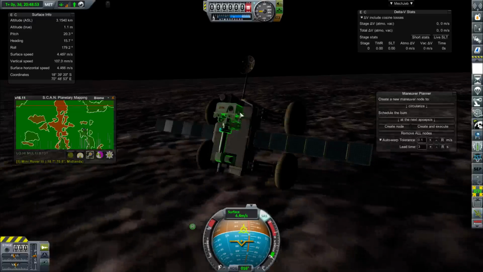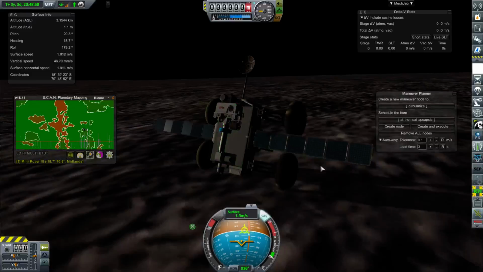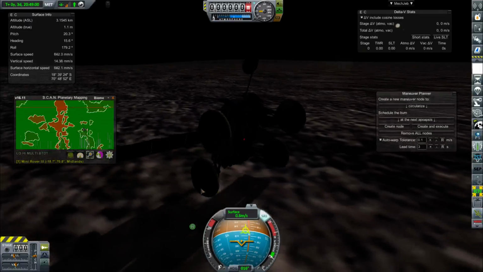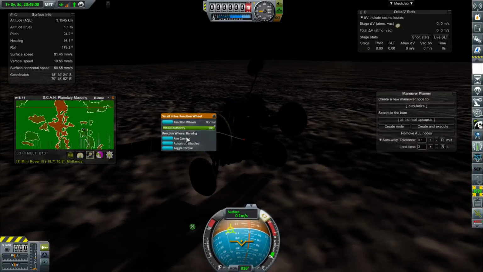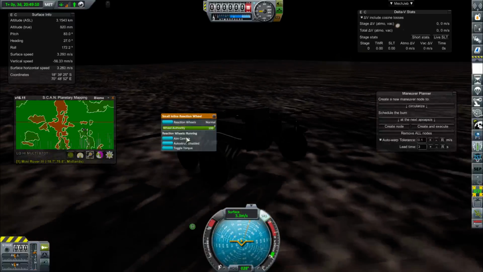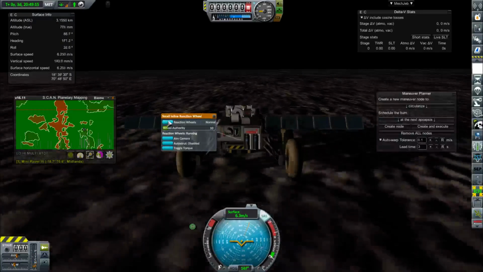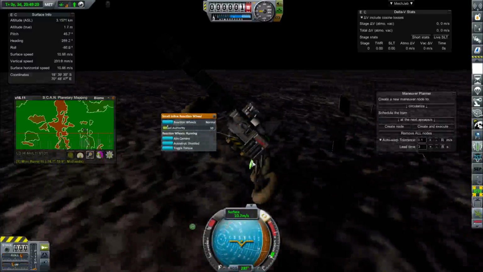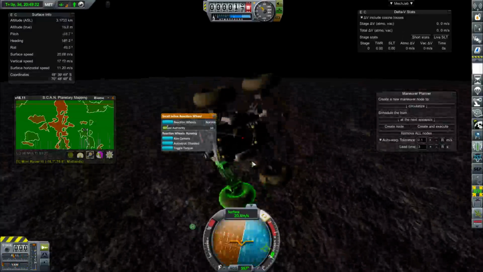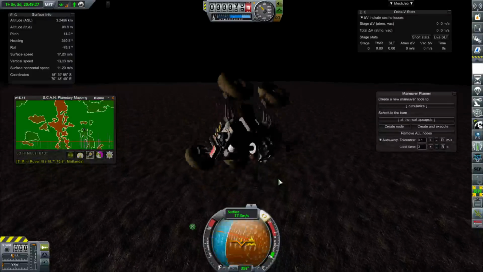It must not be modeling the mass correctly, because my center of mass shouldn't be that far off. Most of the chem should be up here somewhere. Alright. I'll just turn down the wheel authority so nothing gets too messed up. Uh-oh, shit. Whoa. I really need to learn how to drive rovers. Lesson learned.